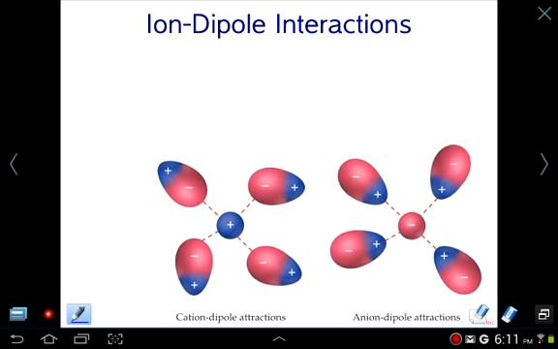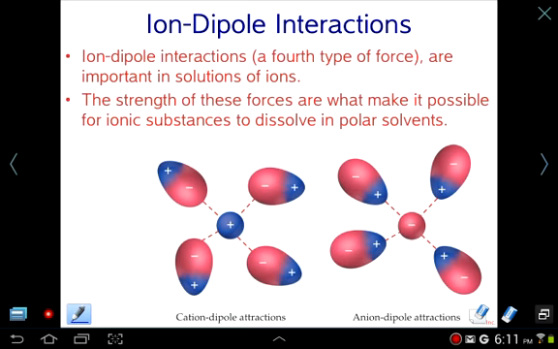Lastly, we'll talk about something called ion-dipole interactions, and this is essentially a fourth type of force. This happens whenever you have a dipole, that is a polar molecule, and a truly ionic compound. So the reason why, for example, salts like sodium chloride are easily dissolved in water is because water is a very polar molecule having a partial negative and a partial positive charge. Salts are fully charged compounds with a full positive, full negative charge. So these two can interact.